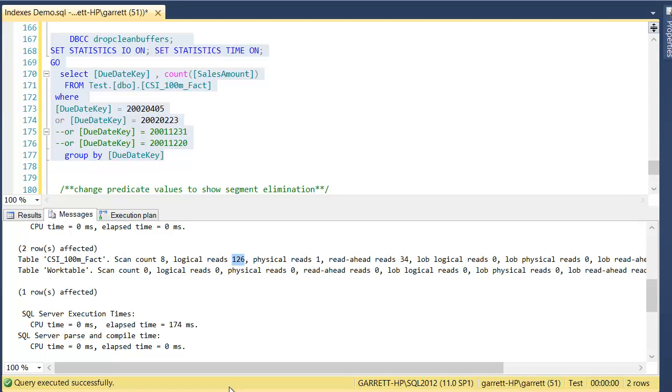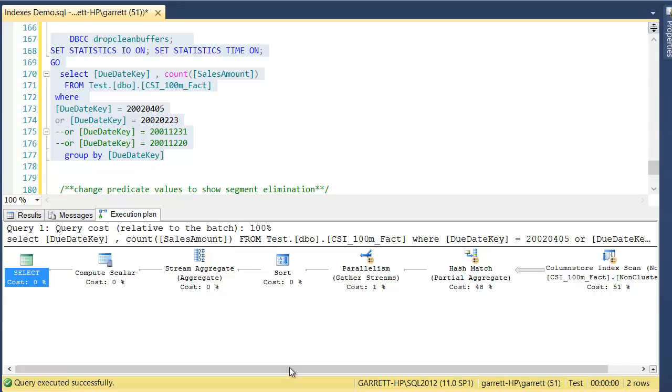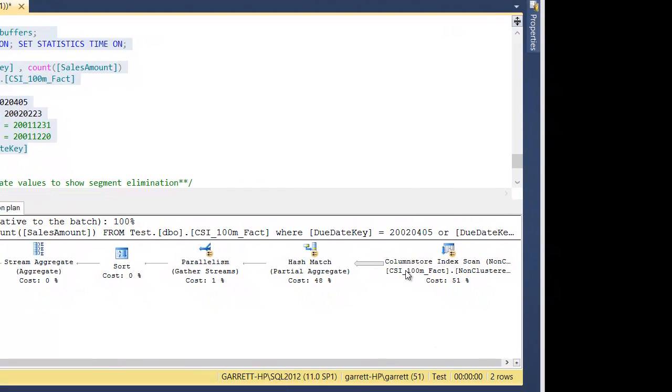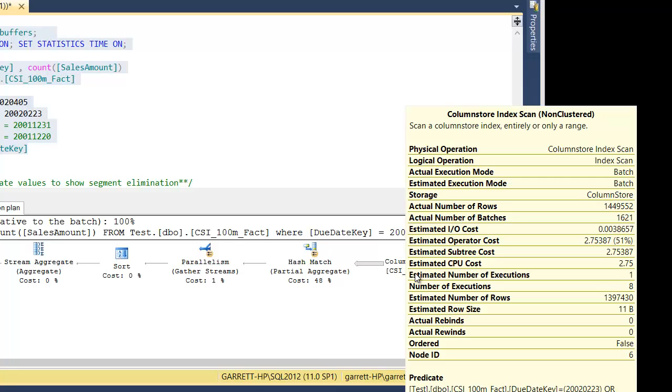In other words, Columnstore Index is able to only pull the data it needs. SQL Server can now just pull across the data it needs. It doesn't need to scan nearly as much data, depending on your query predicate logic. And if you go back to the query plan, that's exactly the same. And again, make sure it's in batch mode. Those kind of things mean it's using the Columnstore Index.